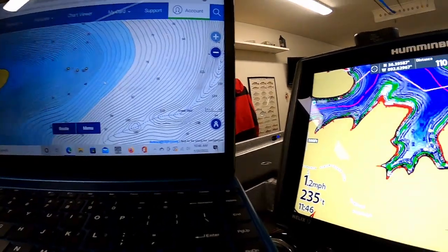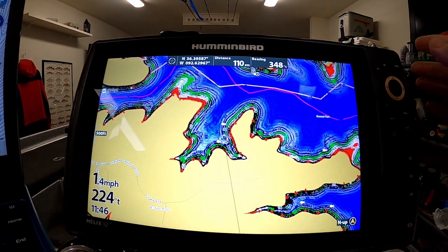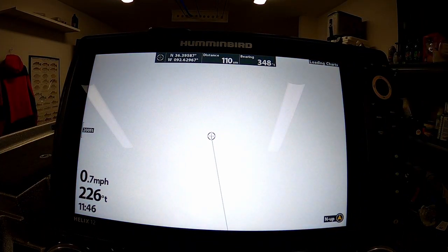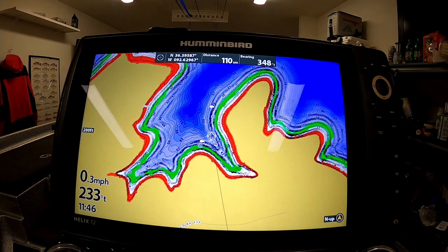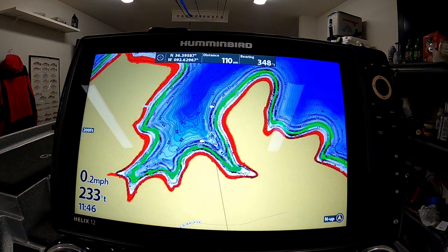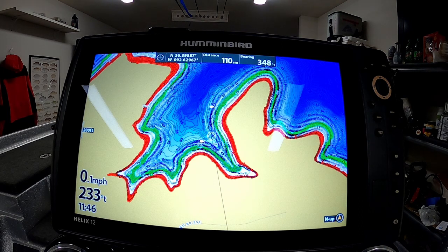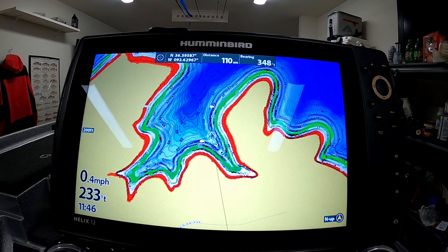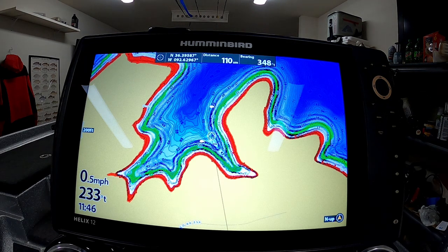So whenever you go from that to looking right here and you zoom up, you're able to see those fish marks a little bit easier. It makes it a lot easier whenever you're out in the bright sun to be able to tell what's going on. So again, this is a huge advantage for the Lakemaster over the Navionics.